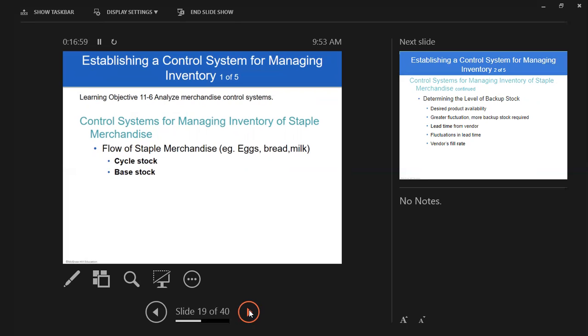organization. Sometimes this also plays a very important role because when it comes to certain seasons, unexpected, like last time during the pandemic COVID, the first time that we had that experience, everyone was keeping a lot of stock at home. So that will reflect the cycle stock and base stock of a retail shop. So you have to make sure that you are able to have sufficient cycle and also base stock in your retail shop.